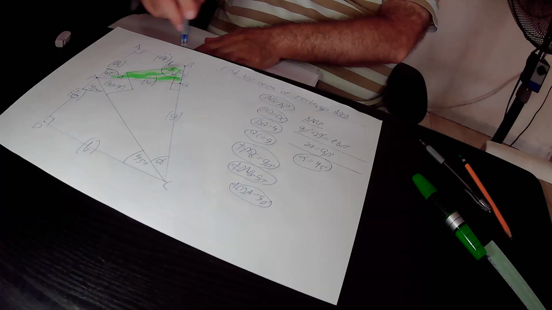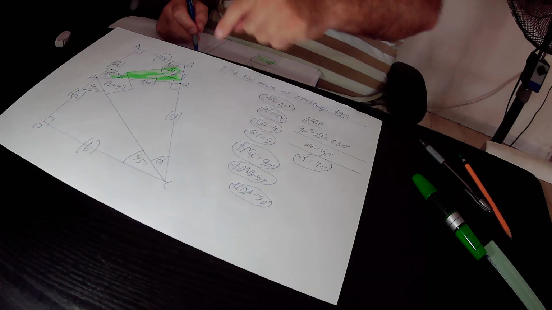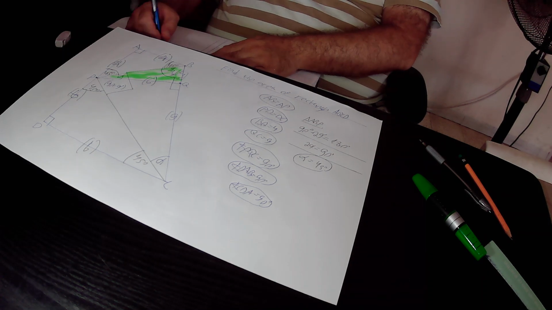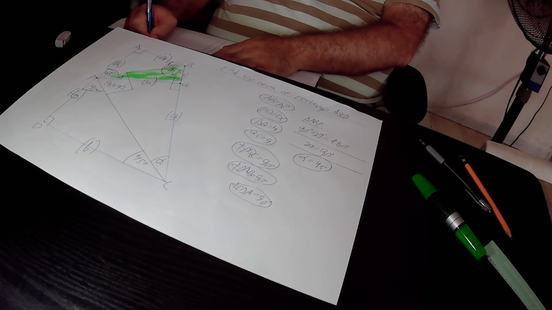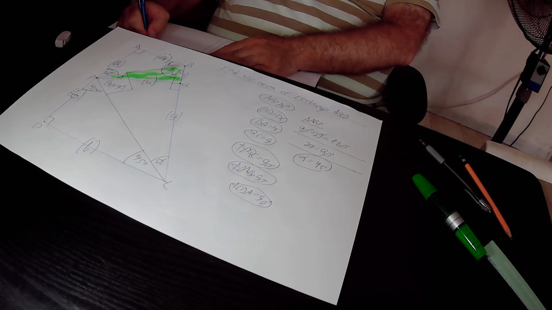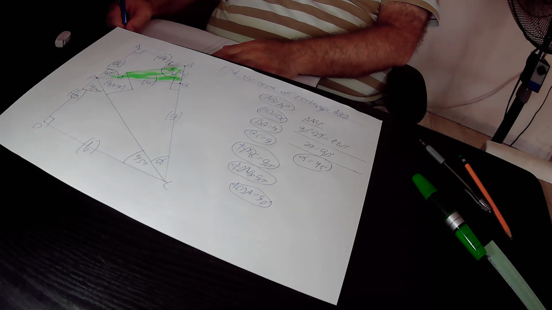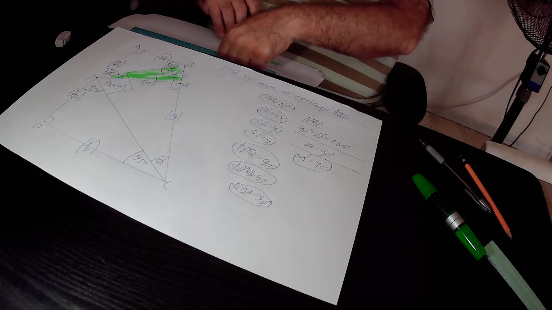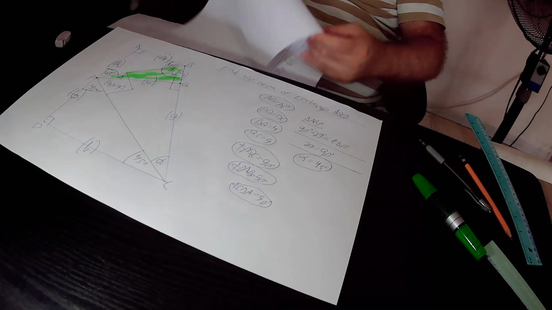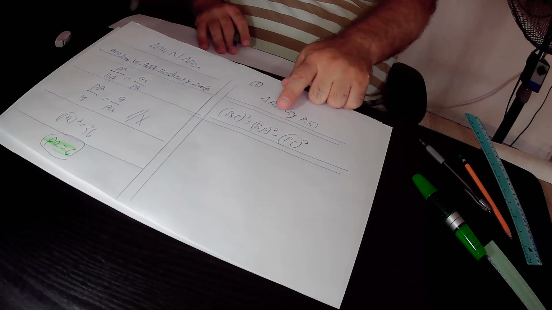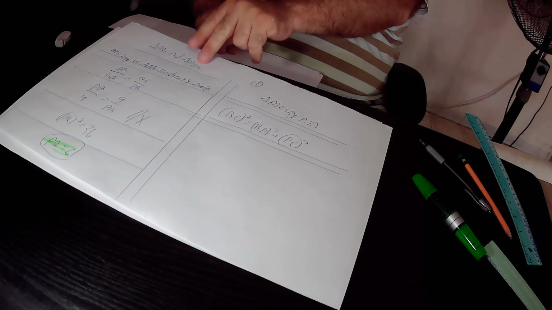In the right big triangle PBC, BC is the hypotenuse, and therefore the square of the hypotenuse is BC squared, and BC squared must be equal to BP squared plus PC squared. Repeat again, according to the Pythagoras theorem, in this right big triangle PBC, BC squared, that is the square of the hypotenuse, must be equal to BP squared plus PC squared.